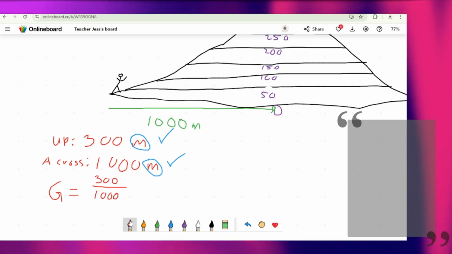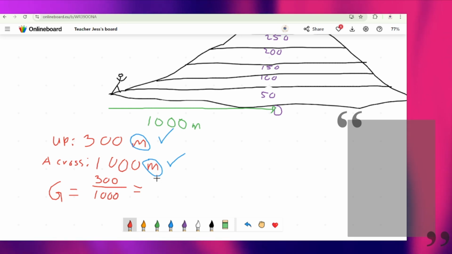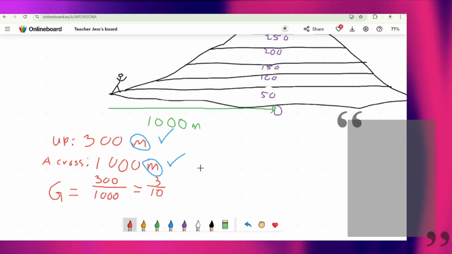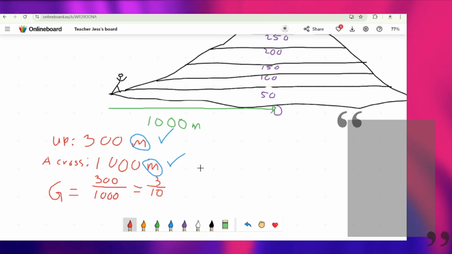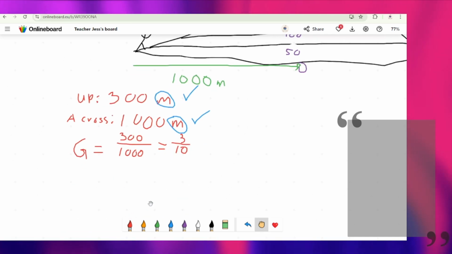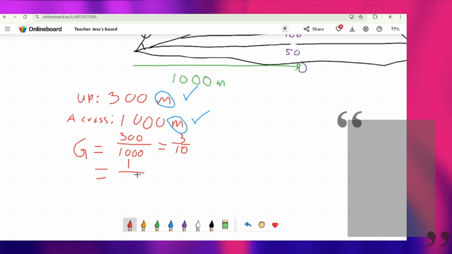Then the other thing to know is, now I could simplify this nice and elegantly to 3/10. And depending on what subject you're doing, this might just be your answer. If it's maybe maths or physics or something like that, that's it. It's 3/10. But in mapwork, I always want my answer to be represented as 1/something. So my answer is not complete just yet. It has to be written as 1/a number.